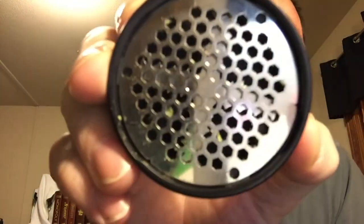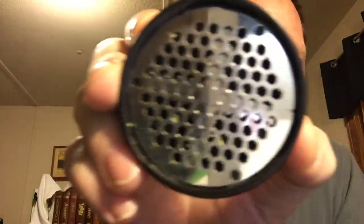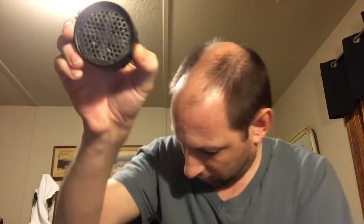But I got a quick question I'd like to ask. Maybe Jesse from Lift Innovations or somebody can help me out. I got this lift grinder, and I did get the real fine one. See how small those holes are compared to you got those and you got this one here.